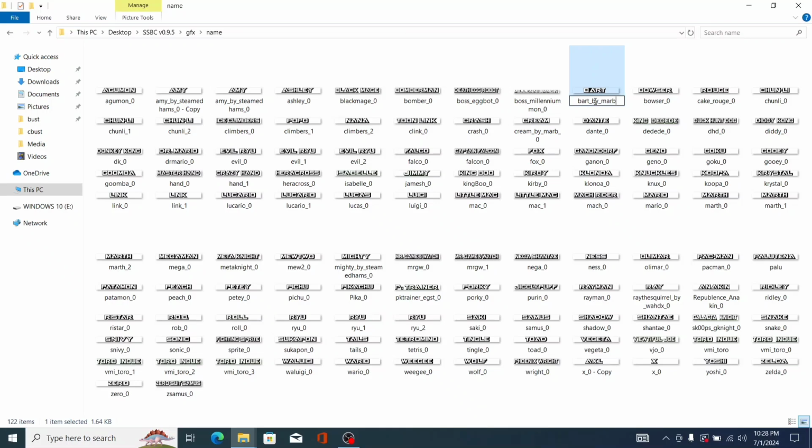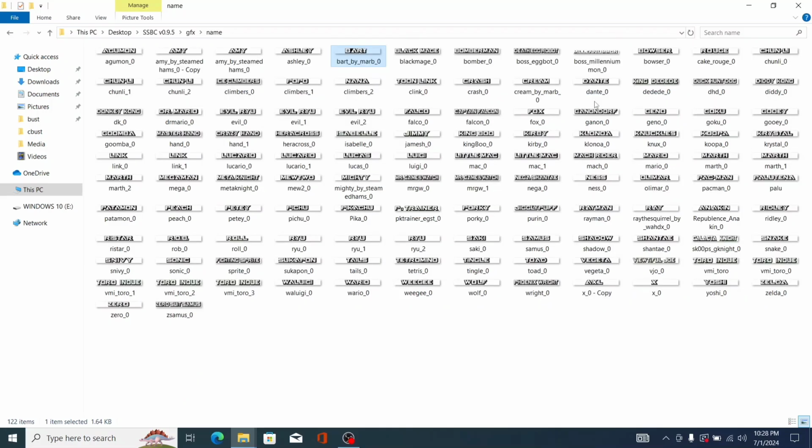Now here's the thing. If you're going to put a name in for your character, you always want to make sure that you put an _0 right after their name. Because if you don't, it's not going to show up. Why? I don't know. But I think that's because, so you notice how with characters like Little Mac and who else? Ryu, wherever he's at, they have a 0 and a 1.